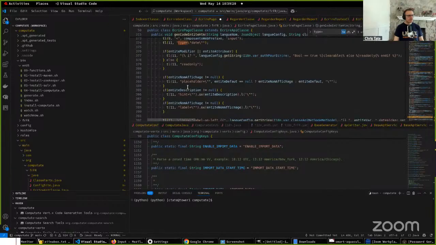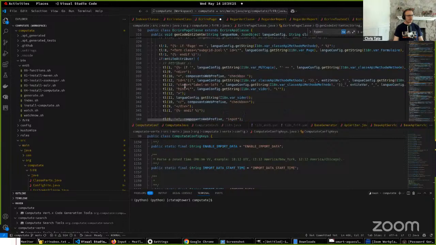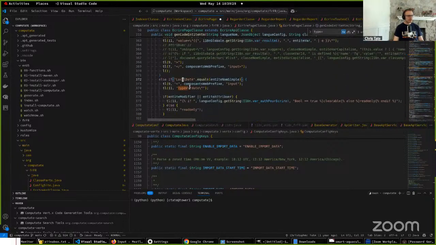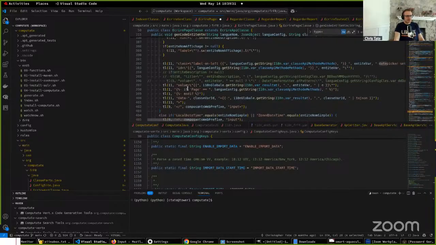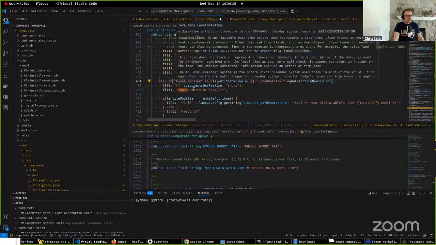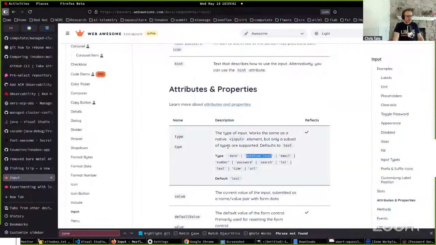And then for, let's see, we have local dates handled here. This is type date. That's good. These are datetime local. Local time is text. Oh, there is a time type.